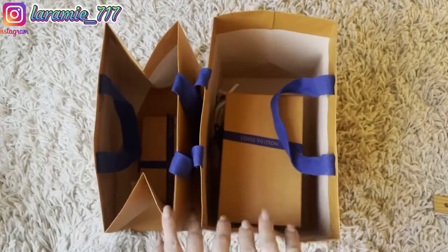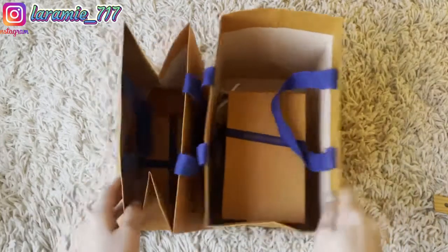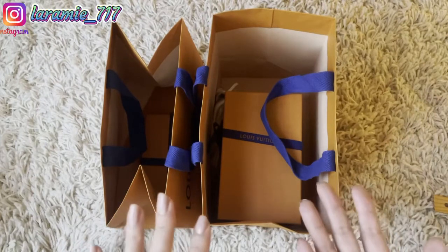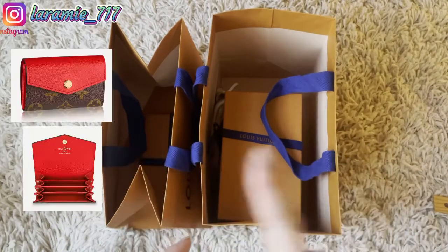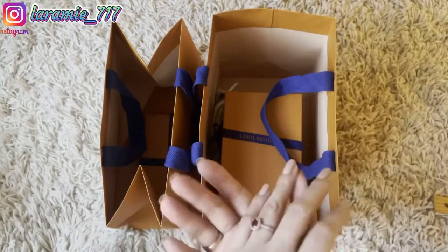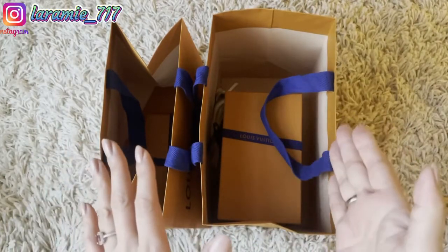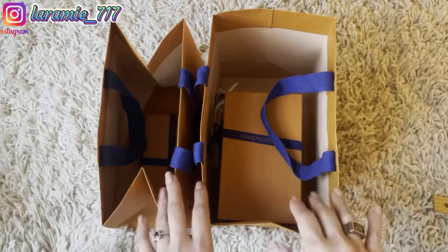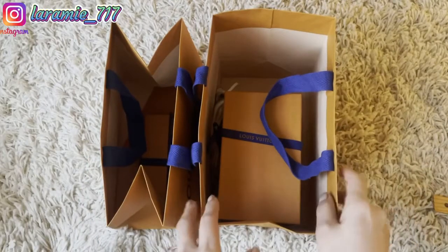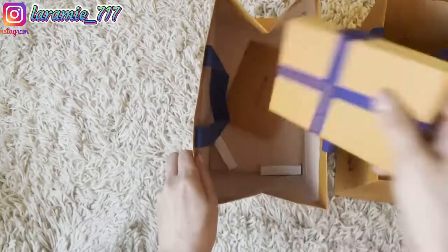Today we have two exciting unboxings here. So I went to the Louis Vuitton store looking for a Sarah multi-carte card holder. I really liked the card holder, so I wanted to see if they have that in store. But unfortunately, they told me that it was all sold out. But she showed me another card holder that piqued my interest. So that's this one here. So let's open this together.